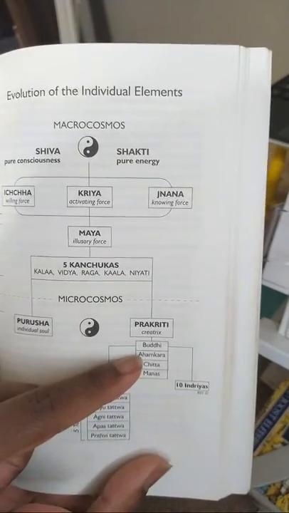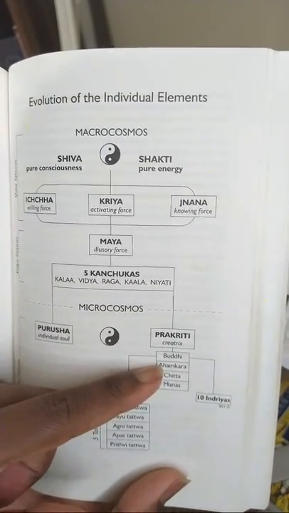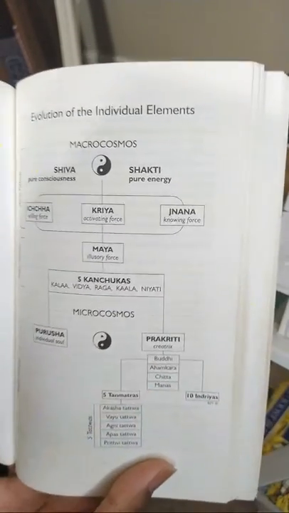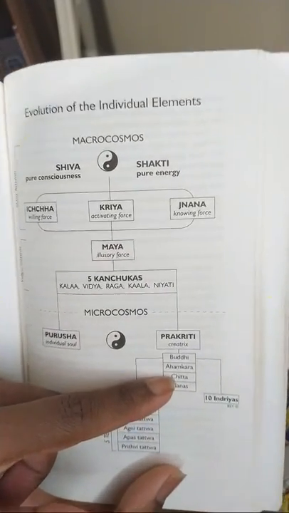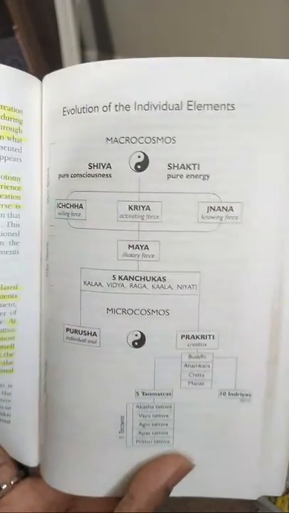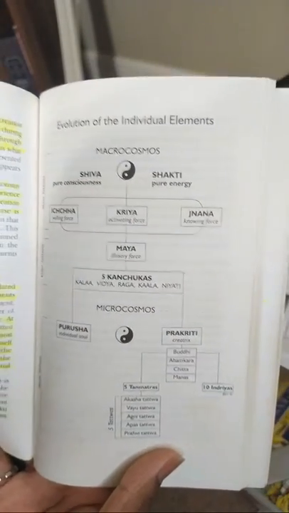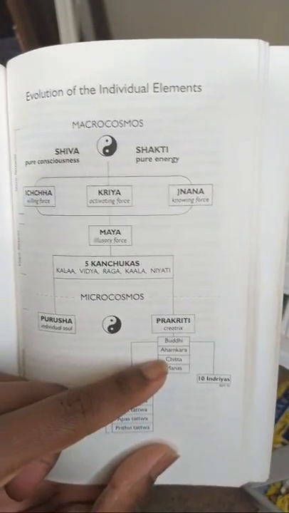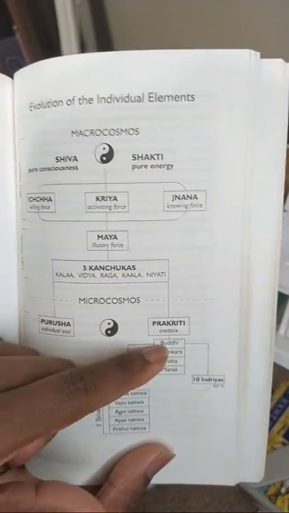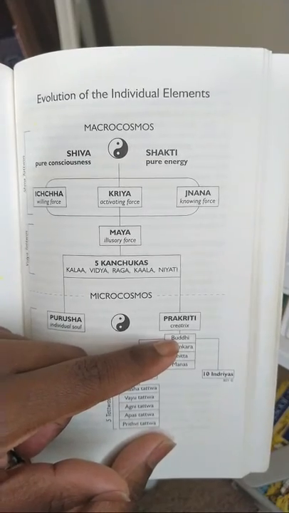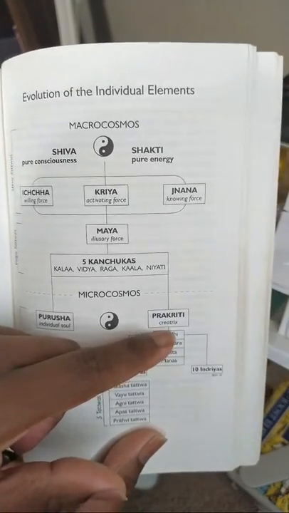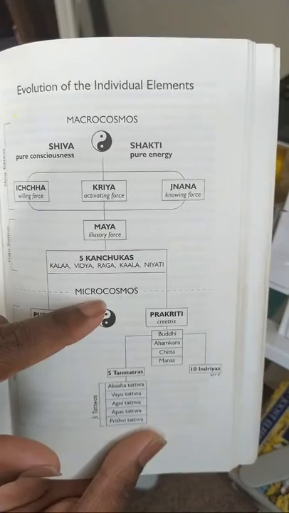And ego says, I like that, I don't like that. This is me, this is not me. I want more of this, I want less of this. Chitta is the entire vibratory field of all memory. Some would call it the subconscious mind, some would call it the Akashic records, but we build our experience out of this chitta. Buddhi is the highest self, which exists just outside of Buddhi. And this is our key to expand beyond the microcosm.